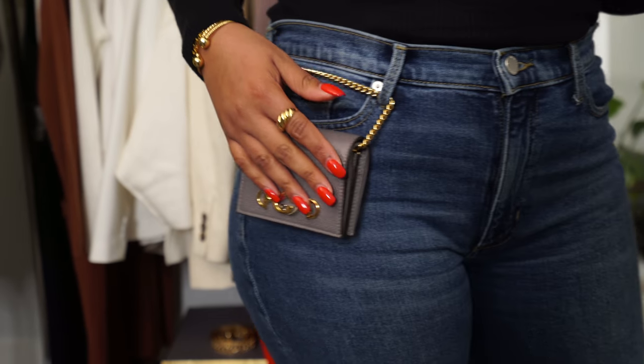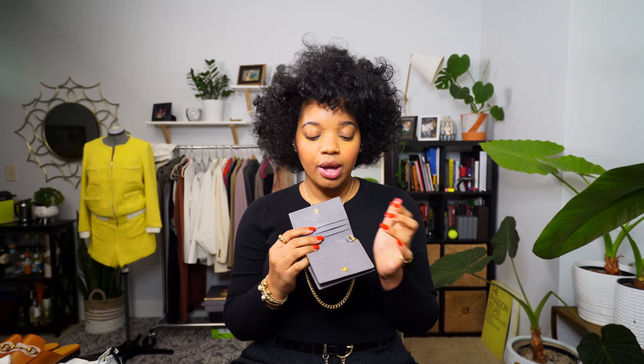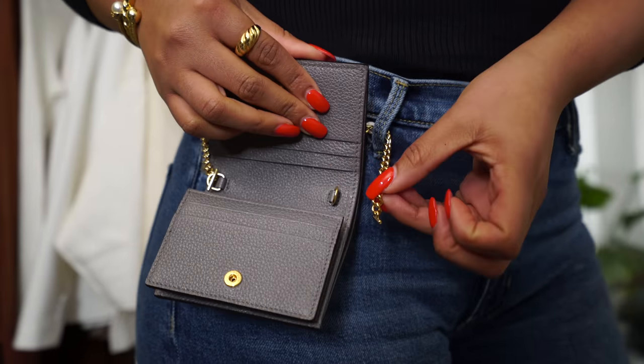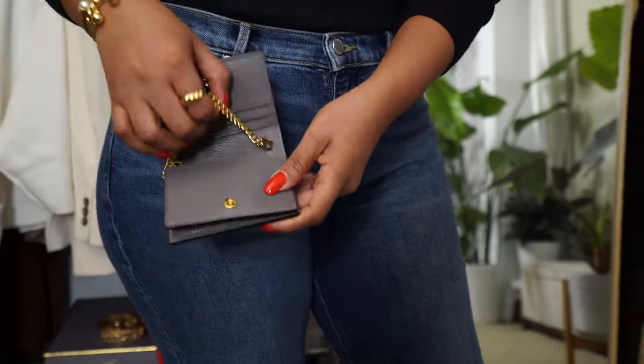So basically, it's just your standard wallet. It holds 6 cards, and you can double up the cards to fit more in there, but if you're just putting them in single, it holds 6 cards. It has a change purse, and that's pretty much it. Obviously, if you're carrying it as a handbag, you could not fit a cell phone in here, but I carry my cell phone in my hand most of the time anyway, so it didn't matter to me. And then the chain, you can take it off and use this as a standard wallet if you want, because the chain goes through these little loops on the side, and you can just detach it if you want to carry it as a standard wallet.